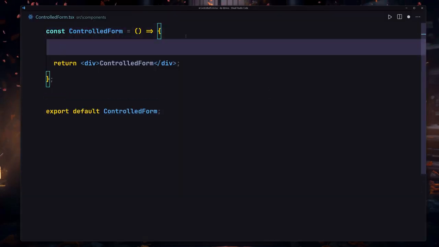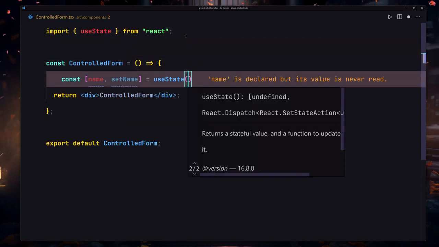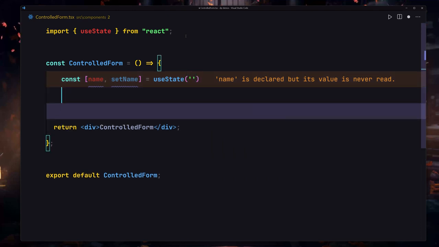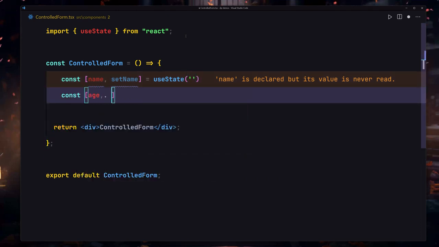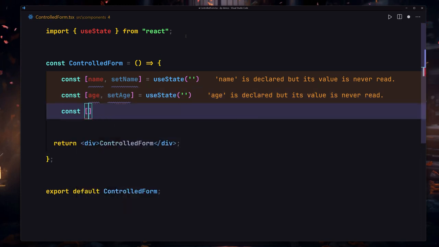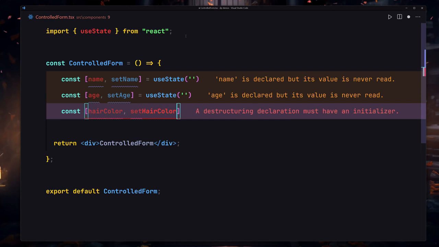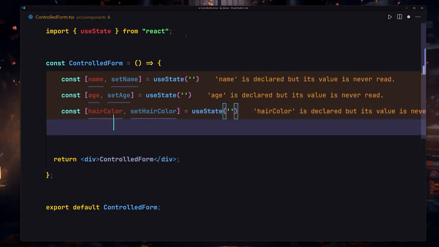So the first thing that I want to do is start from the state. I'll use name and then setName, which is equal to useState, and the initial value will be an empty string. I'm also going to provide age and then setAge, equal to useState, and the initial value will be an empty string. And then for hair color, setHairColor, equal to useState, and the initial value will be an empty string.